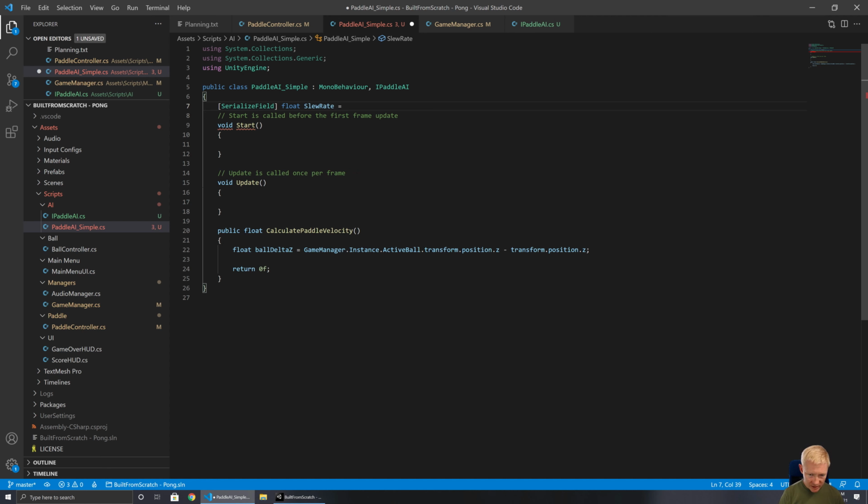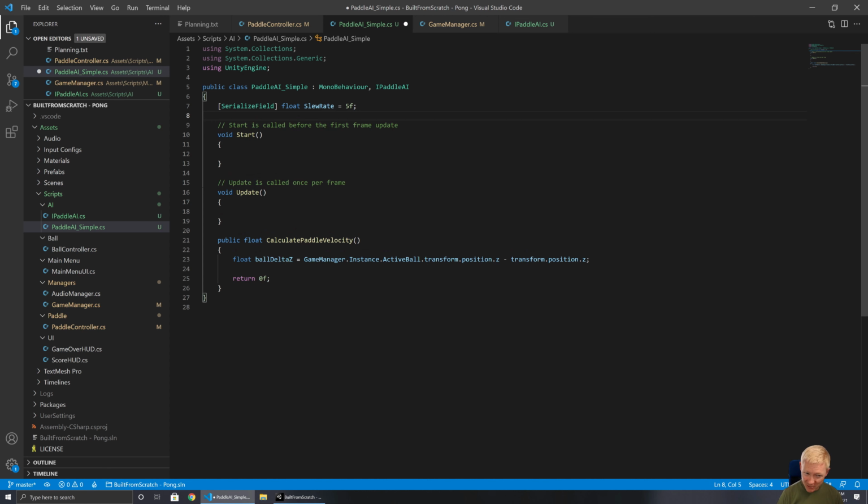So the maximum input values are going to be 1. So if we set the slew rate as like 1, that would mean it would take 1 second to fully react. I reckon we can make it probably, if we say like 5 seconds, because then I think here we retrieve this, and then we can adjust our inputs, I think.